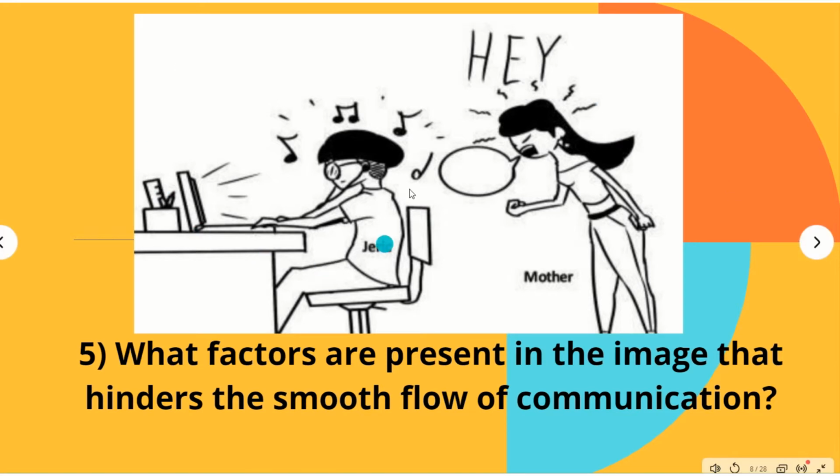First, Cherik is using his headset or earphones, listening to very loud music. That's why he cannot hear what his mom is telling him. Cherik is also preoccupied looking at the screen of his laptop or computer. That's why he didn't even notice that his mom is already inside his room telling him something.